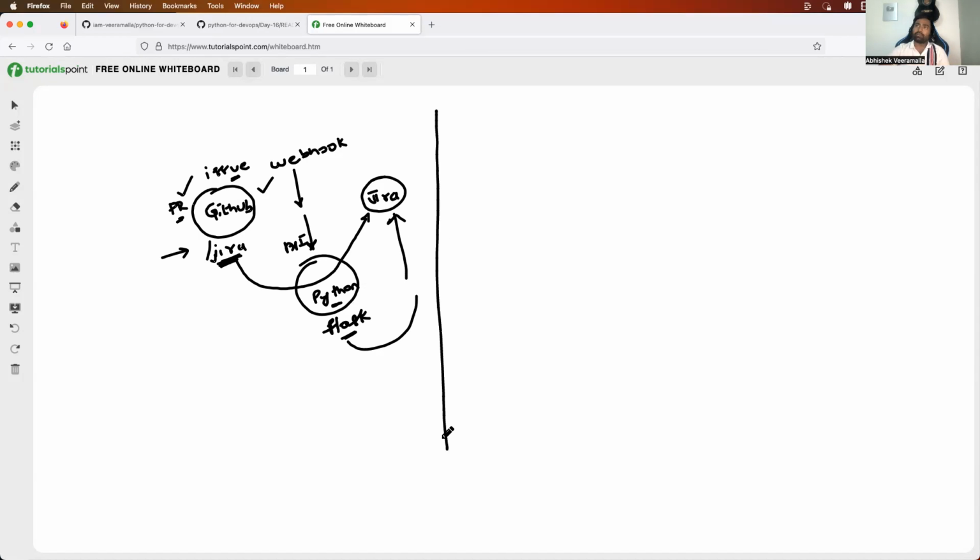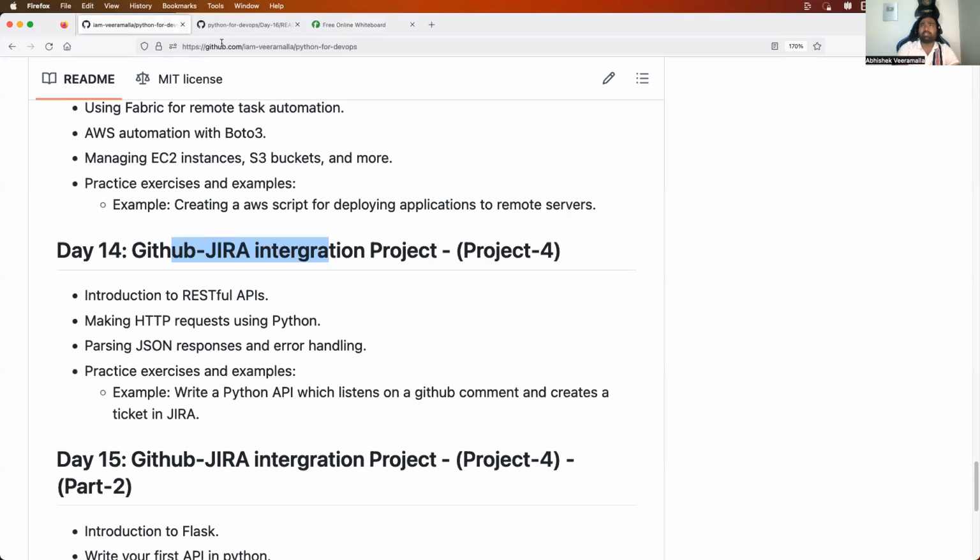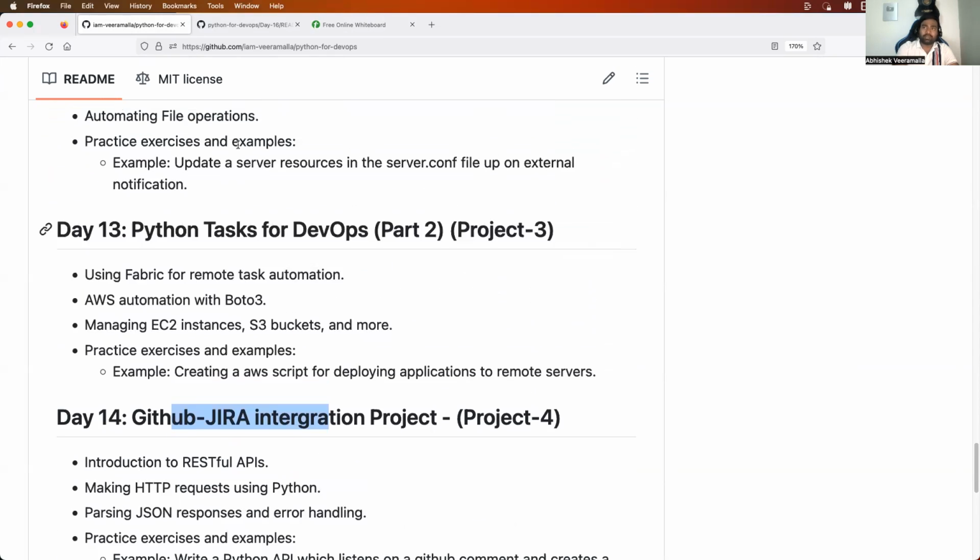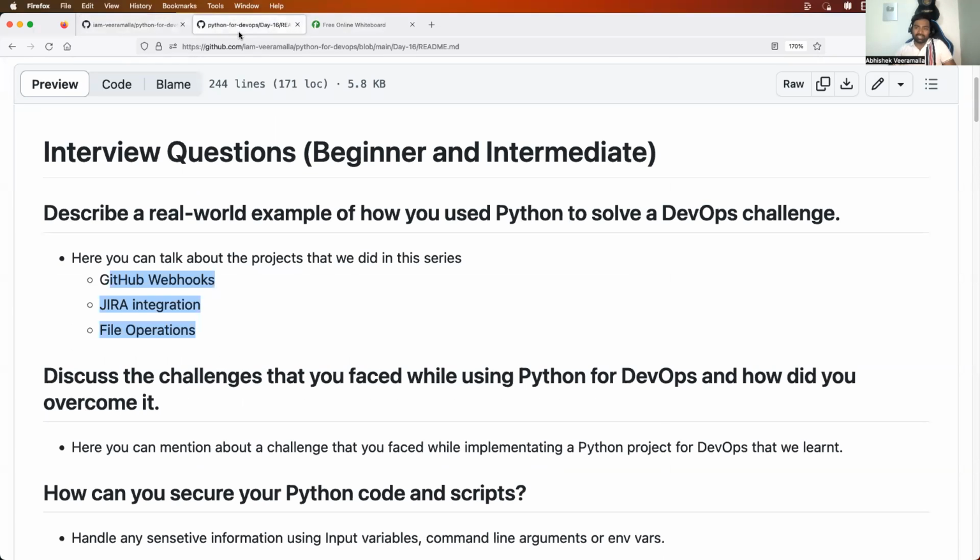So this is one project that I have explained in the GitHub repository, I mean in the Python for DevOps playlist as well. And there are other projects. For example, you can also take Boto 3. If you're comfortable with AWS, then you can say that there is a requirement that is given to me by the developers where they have asked me to write some scripts using the serverless way. So I've written some Lambda functions on AWS and I've used Python there to solve the problem that they have given to me. You can talk about any of these things.